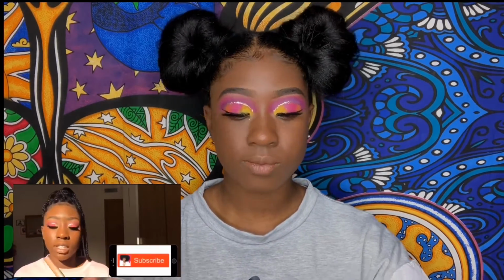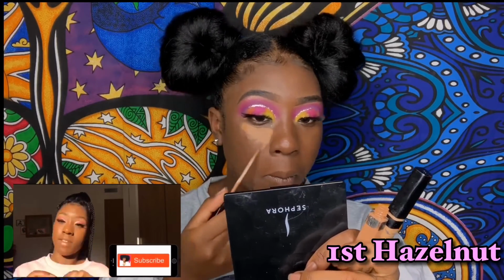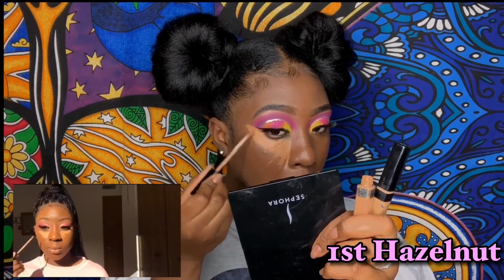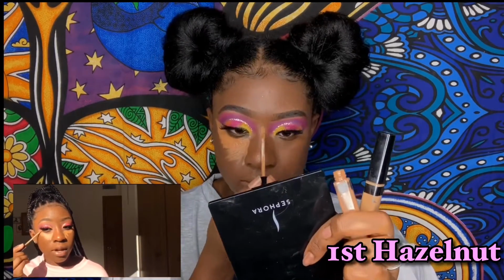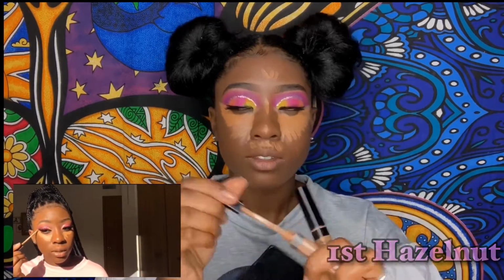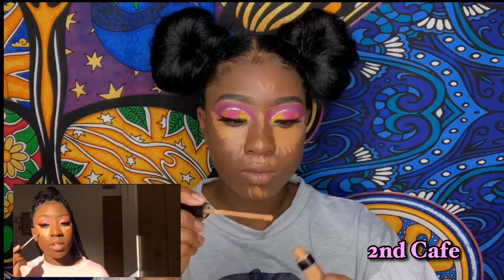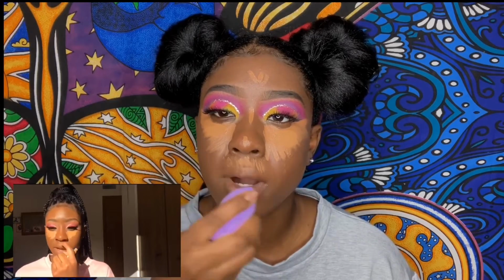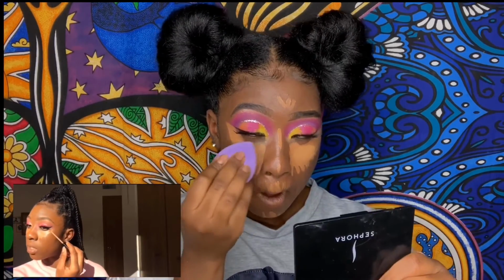For concealer, we're actually going to use the same concealer I used in that video, which is the Maybelline Fit Me Concealer, and I'm going to mix Cafe and Hazelnut together. Take my damp beauty blender. These are so soft and they're new. Oh my gosh, love new beauty blenders. And I'm just gonna blend everything in.